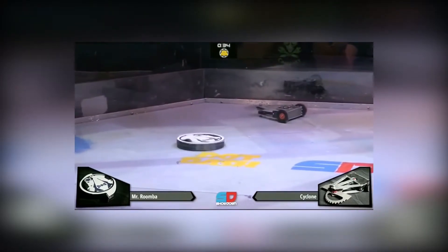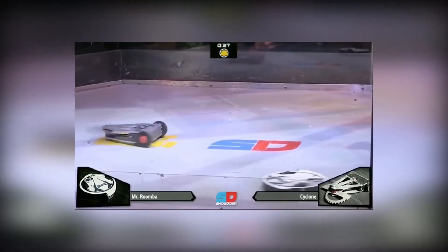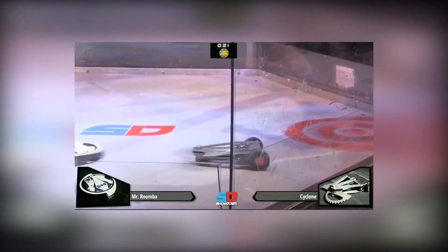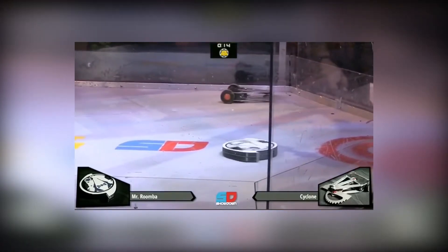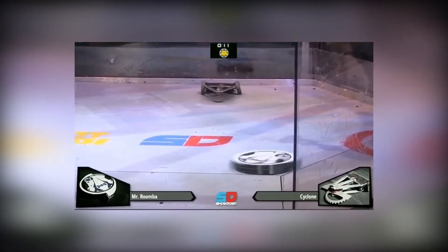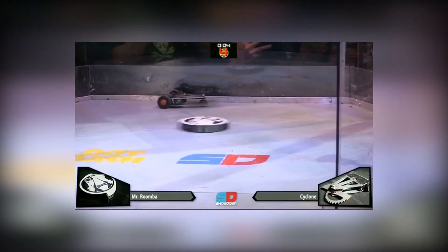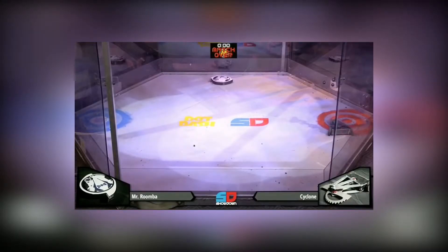With that limp in his walk, Cyclone has no crutches. Still trying to make this go, and we see a couple more parts flying. Mr. Roomba still coming in, very aggressive. Cyclone's blade just spinning, unable to turn himself around to hit Mr. Roomba. Mr. Roomba going in for one more hit — and that is going to be it. This fight is over. Mr. Roomba versus Cyclone — unanimous decision for Mr. Roomba, taking the W and moving on through the bracket. Mr. Roomba is your winner, ladies and gentlemen.